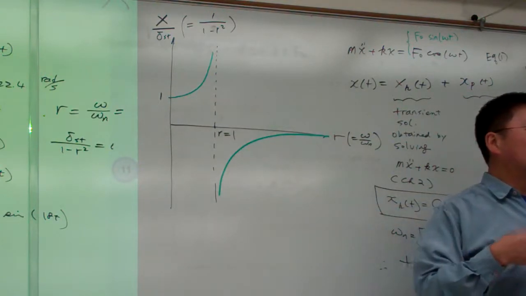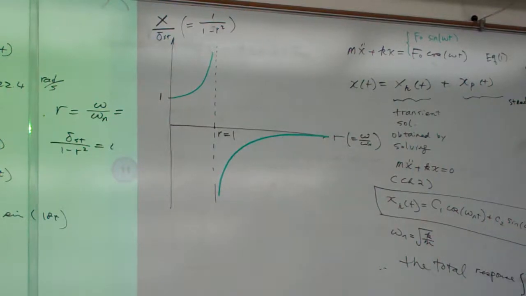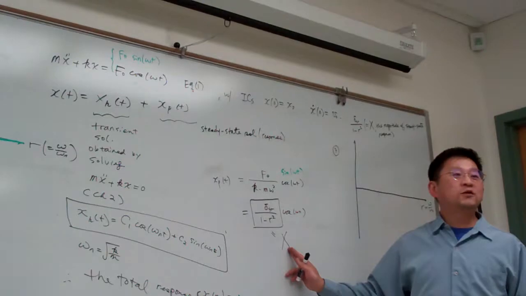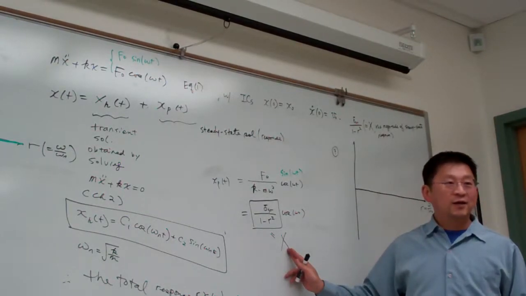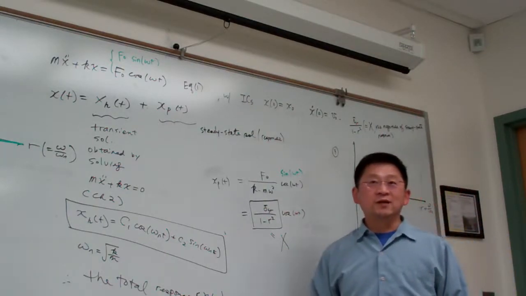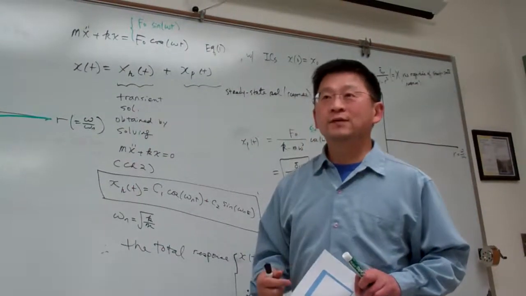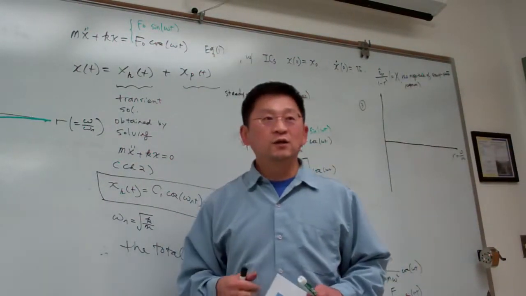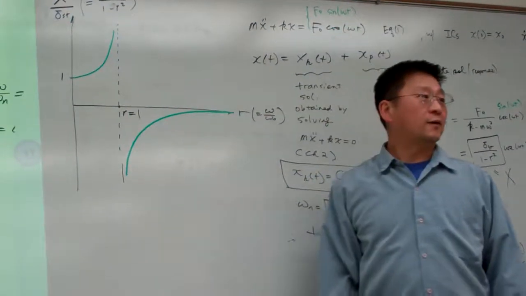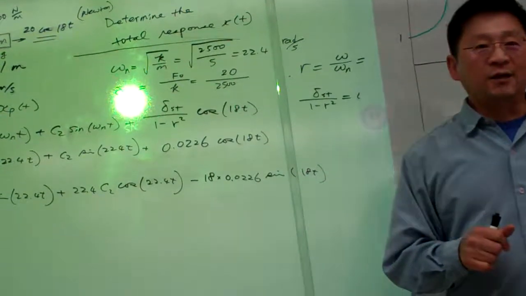Most system damage happens when you poorly select your working frequency right around here, because you introduce unnecessarily very large dynamic deflection. So for most mechanical system design, you should design your systems to have resistance, yes, I think resistance is a good word, resistance to any dynamic loading in this range. Okay, so today our lecture will stop here.